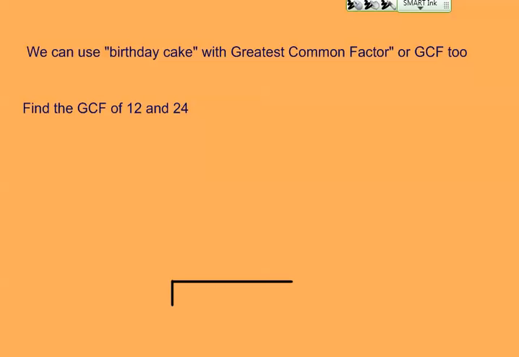So remember, when you do birthday cake, you use certain numbers. You will use 2, 3, 5, 7, 11, and 13. Use them in this order, and you're using them, why? Because they're what type of numbers? Prime. You got it. If you said prime, you did an awesome job. All right, so let's check 2. Well, actually, let's write our 12 and our 24 into our cake.